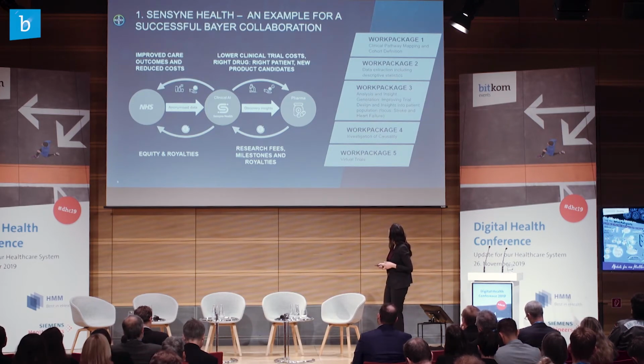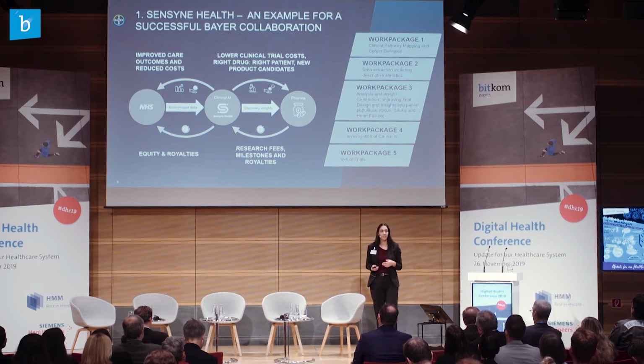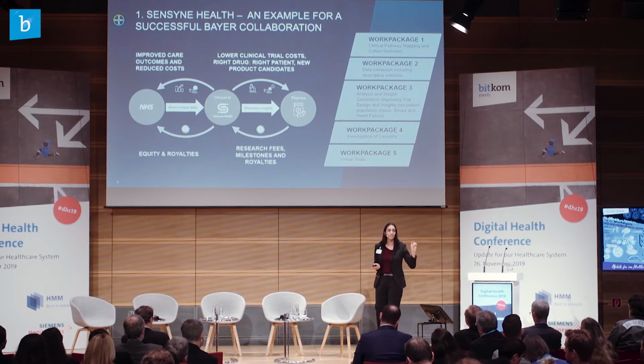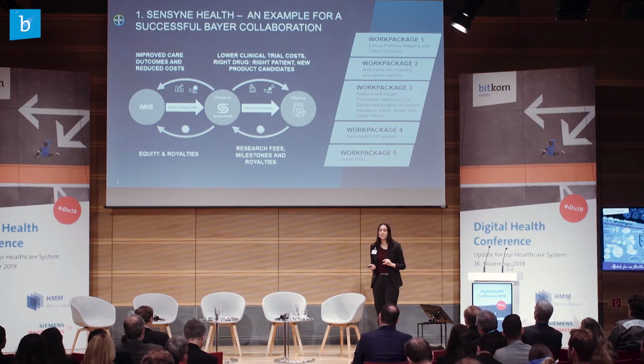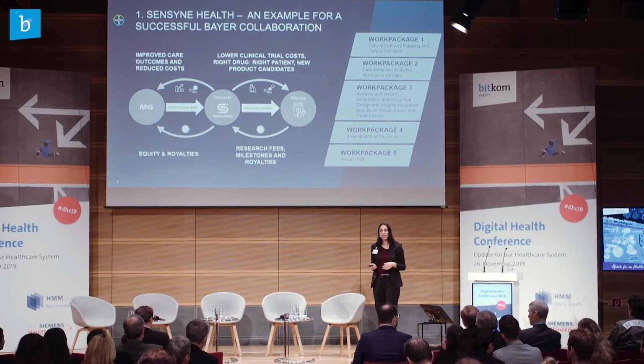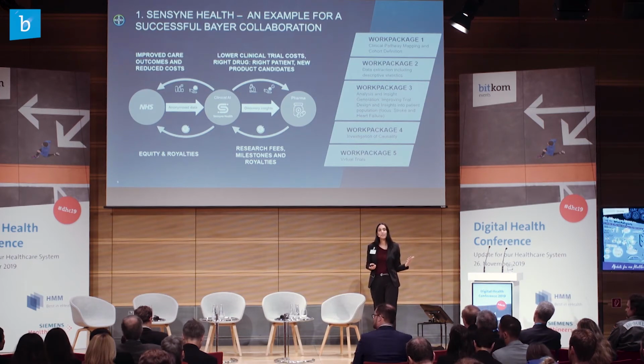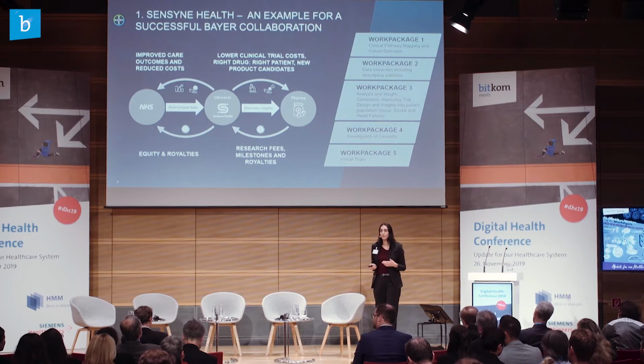So the first work package we agreed with them was on cohort definition. What does that mean? It means that when we run a clinical trial, and we say who should be in that clinical trial, in the end we're thinking about what will be the label on the medication when it's released, when it's sold. And we want to make sure that that medication is going to the people who will best benefit from it, that you have the right description on the label for who should be treated, who will have the best outcome. And a lot of our medication is based on similar medicines that have been developed in the past, where we know something about the molecular structure, about the behavior of those medicines.